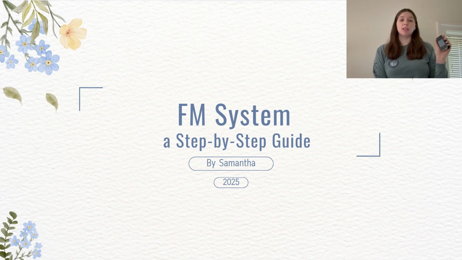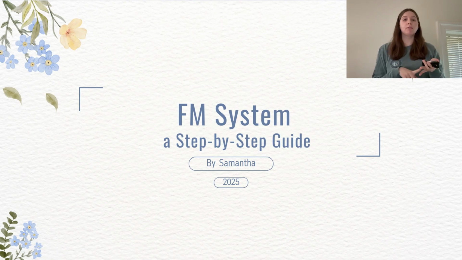The device will help many different students, especially those who have a hearing loss, are deaf, have attention deficit hyperactivity disorder, autism spectrum disorder, and many other disabilities. This device will be recommended by an audiologist, speech therapist, special education team, and other professionals. This device will be on the student's individualized education plan or 504 plan. So yeah, let's get into it.